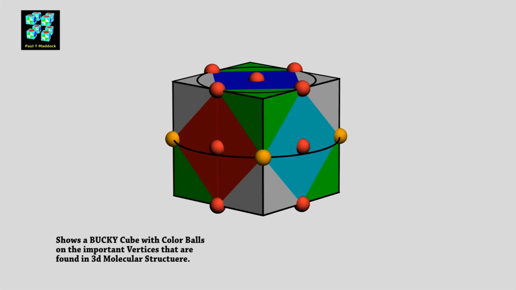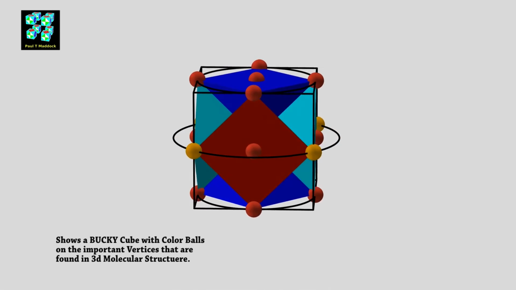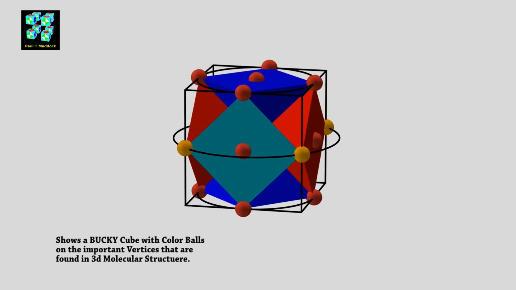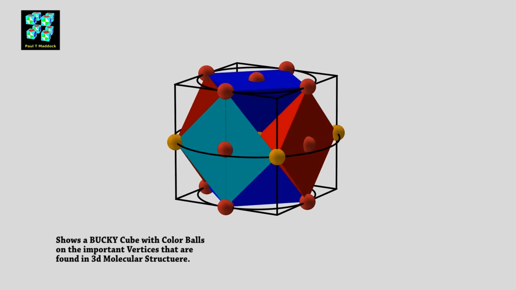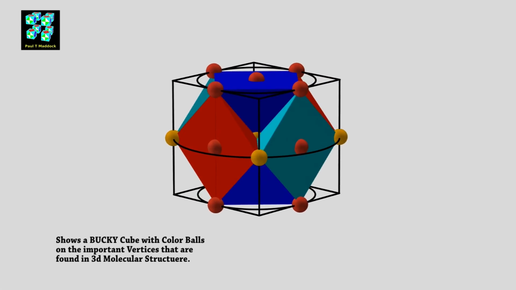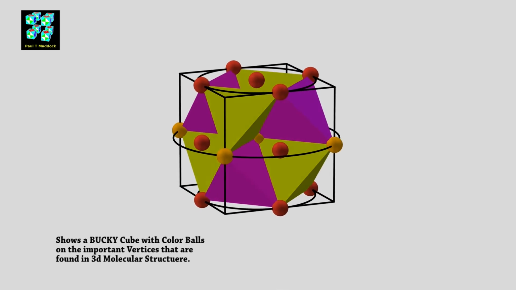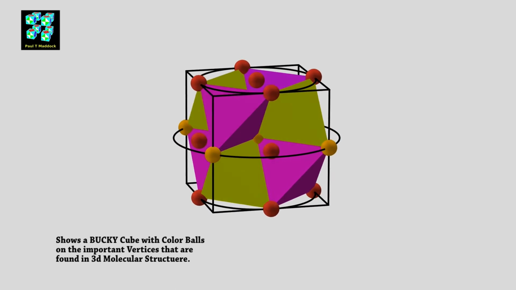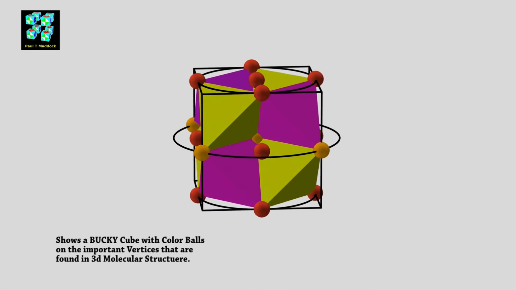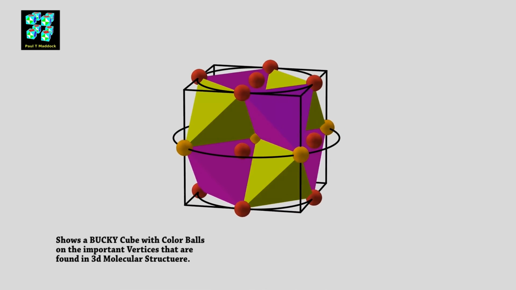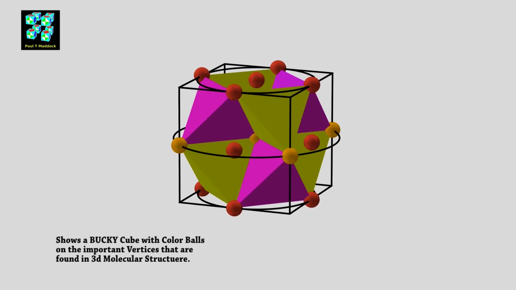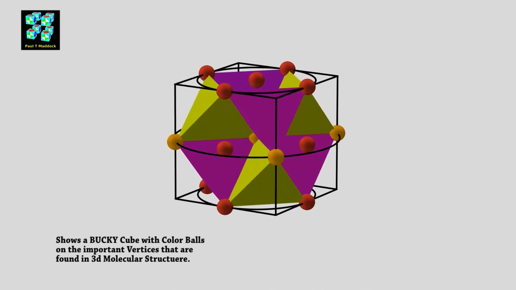And let's take some stuff away. Now first of all, I'm just going to select 3 colors, red, blue and cyan, and hide the rest. And you can see that we're left with 6 pyramids going to the center. Okay, now I'm going to select yellow and purple and hide the rest of the colors. And now you can see that we are left with 8 tetrahedrons that are all going to the center. They call this a hexa, a big long name, but there is a name for this configuration.